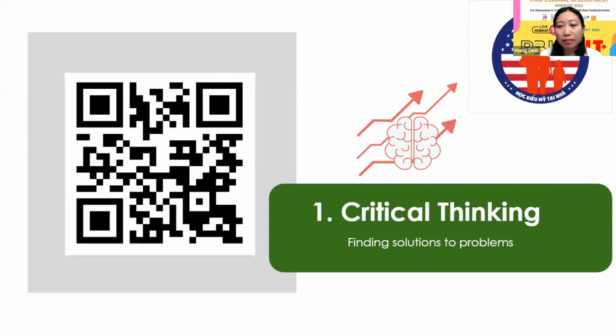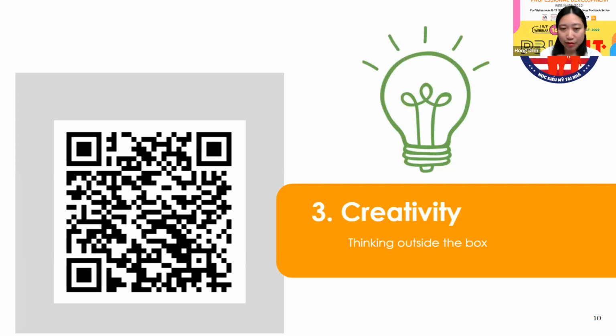When we talk about critical thinking, we talk about how we teach students to find solutions to problems. Of course, we teach them strategies to figure things out. We do not tell them the solution right away. We just teach them how to find solutions to the problems. The second component is creativity, thinking outside the box. So in your project, do you have any component that can boost the creativity of the students? For example, right now in our class, we have thinking lessons. They do not do math, English, science, and social studies only with worksheets or from textbooks. We have a lot of puzzle games, math games, and many different games that they can play just to boost their thinking skills.